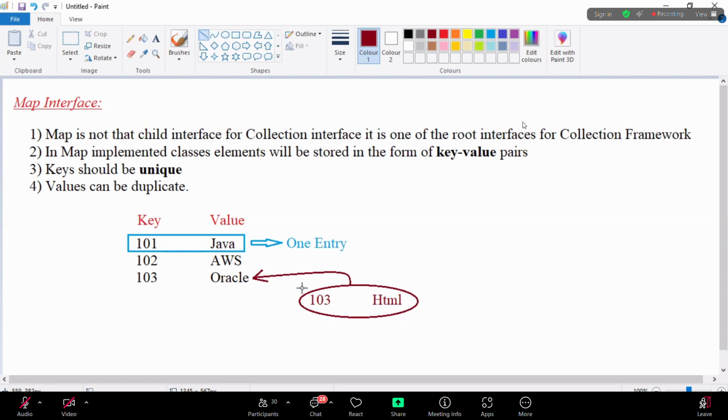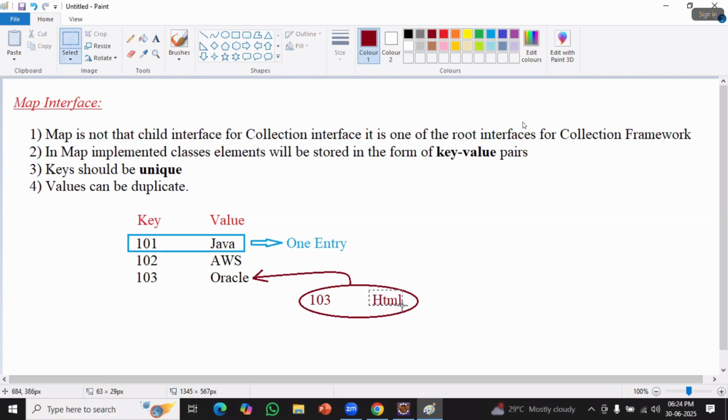Old value which is associated with that key will be replaced with the new value. One more time I am saying this. Kindly please do remember, yes, keys should be unique.